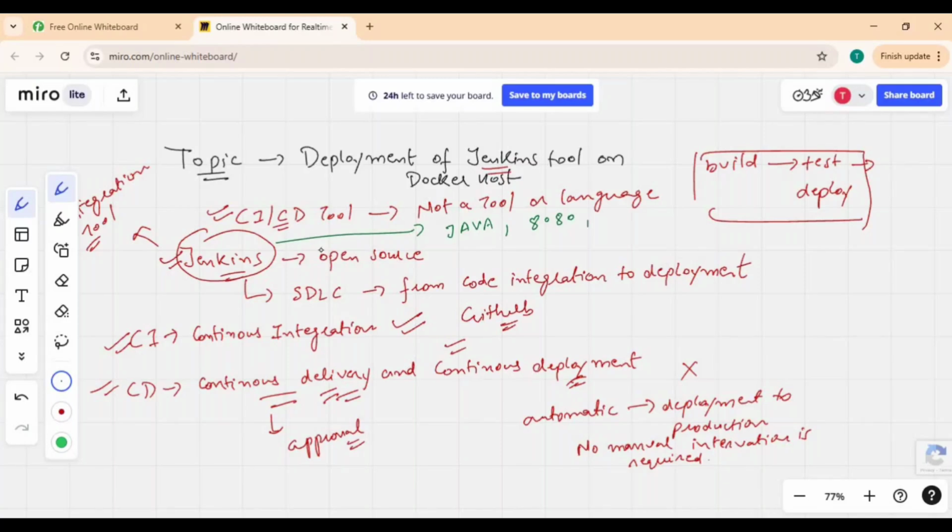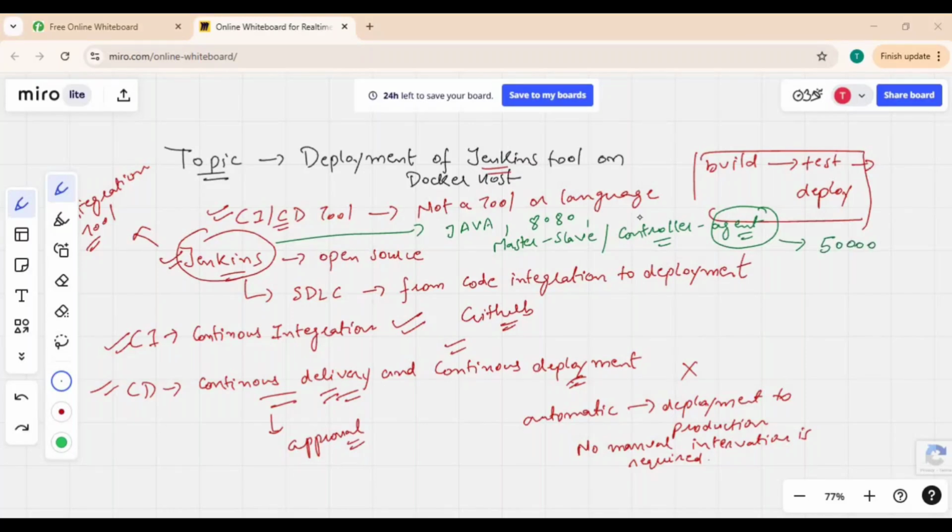It also follows the master slave architecture. We can also call it controller or agent architecture, where controller manages jobs and agent performs tasks like build and deployment. By default, these agents communicate on port 50,000.